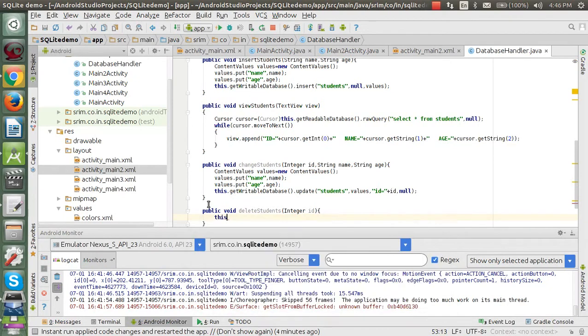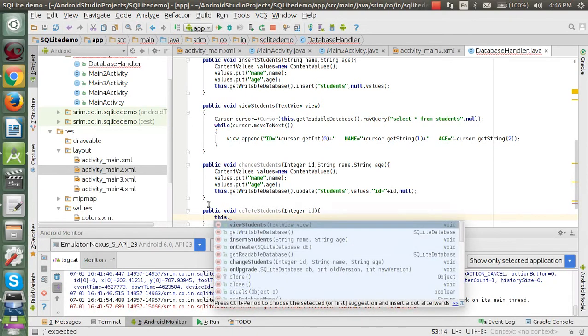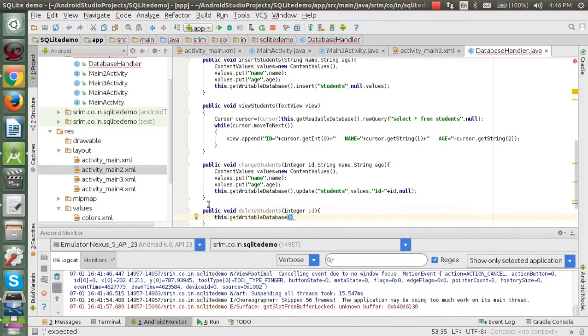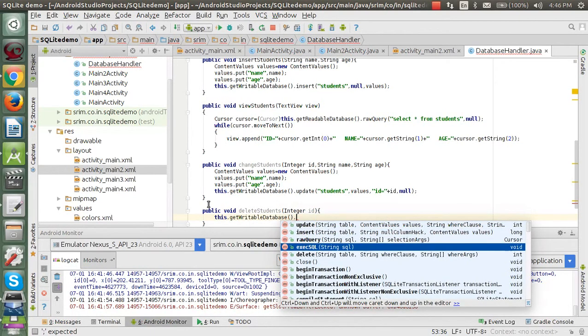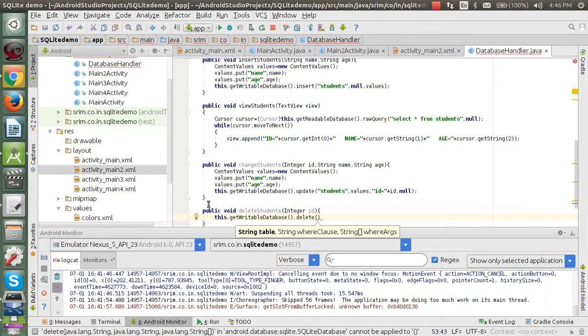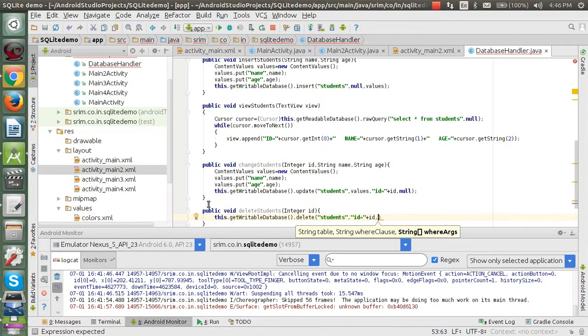Here this get writable database again, and here it's delete. Here the table name is students, and the where class is ID, and as usual final parameter is null.